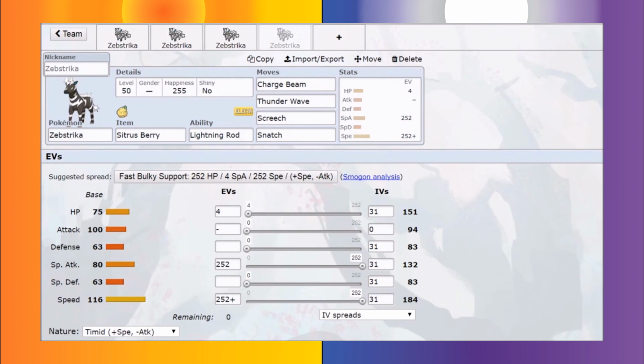That is what this Zebstrika wants to do. It wants to disrupt the opponent. It wants to take what it can and give nothing back. So those are going to be my 4 Zebstrikas for you.